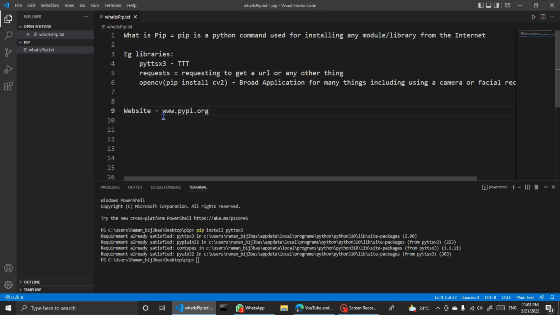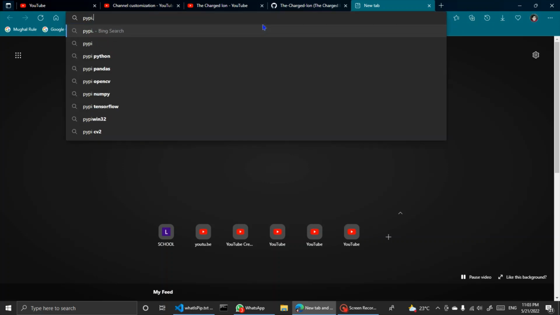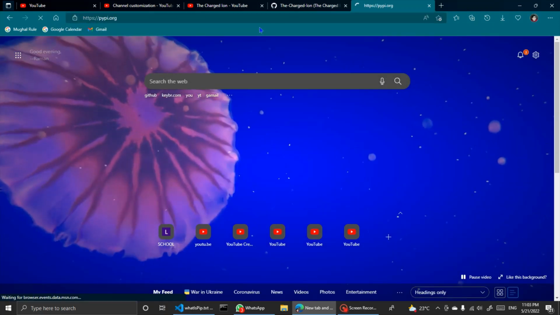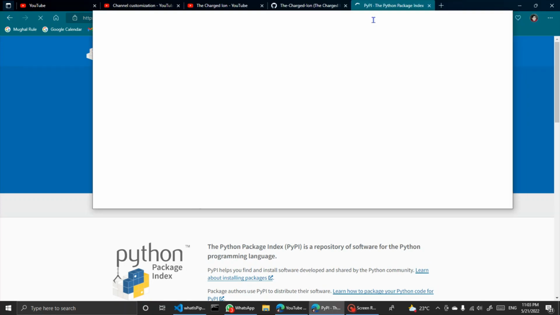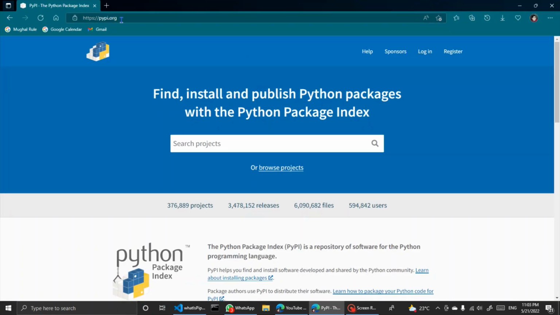I'll put this link in the description, and the website's link is pip.org. Now for example, I go to my browser and here I write pip.org.